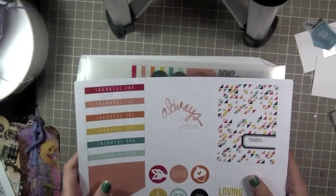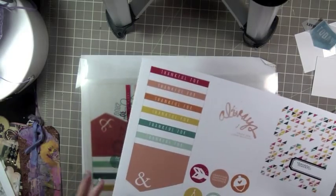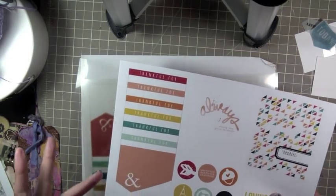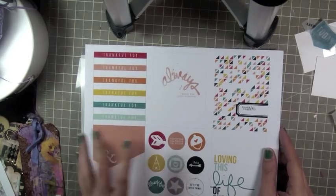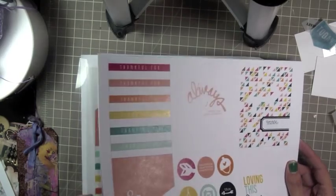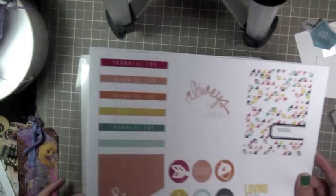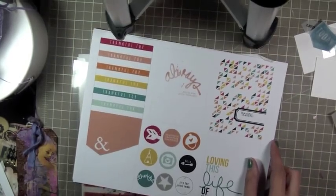And she's going to have different printables available every week, or I think it's going to be every Thursday, I'm not 100% sure about that. They're going to be free, so that's awesome. And on top of that, they're just beautiful designs. I really love them. I'm going to do a close-up for you guys.